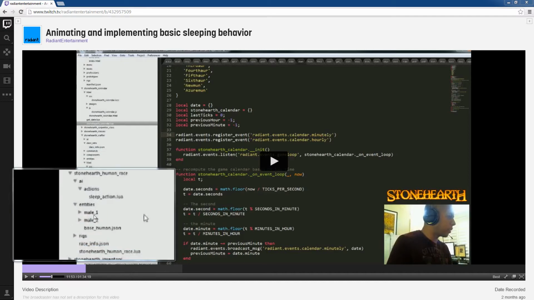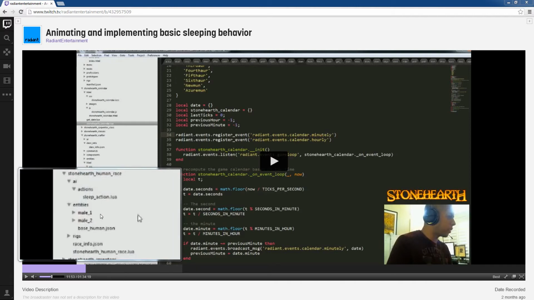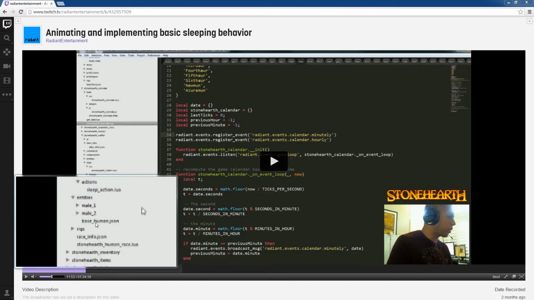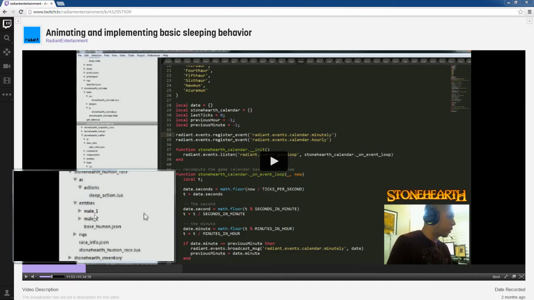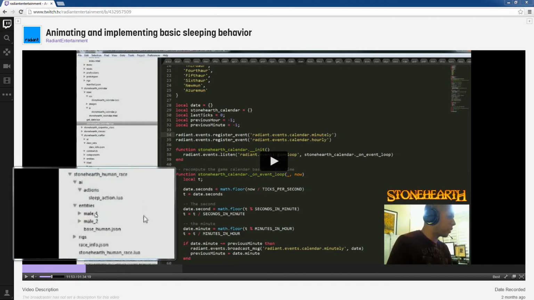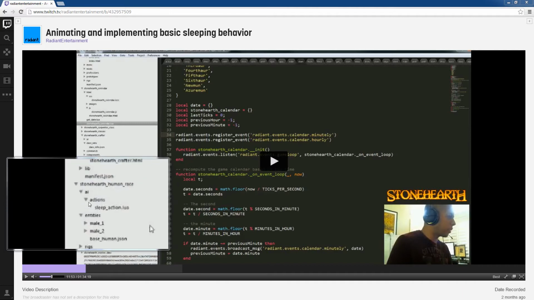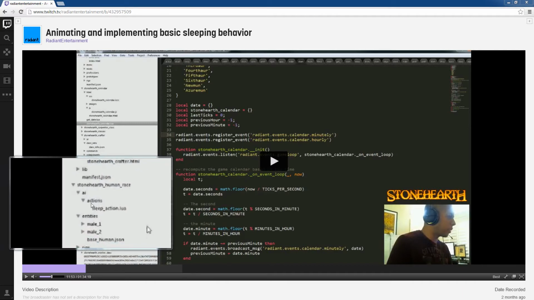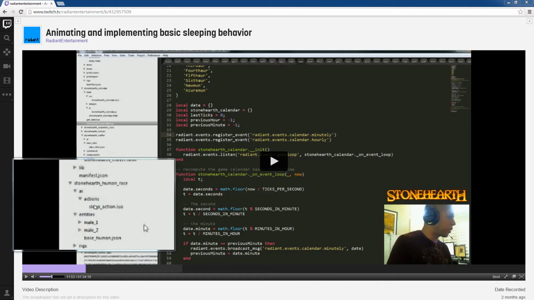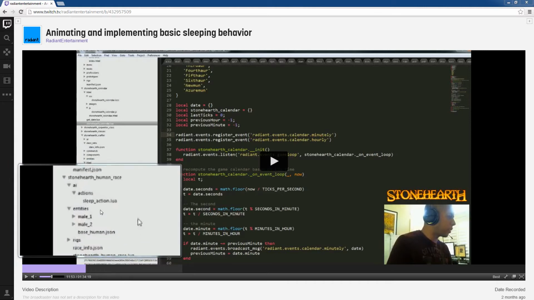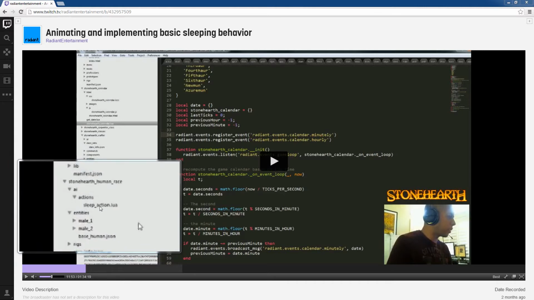We have two entities here, so probably in this version there might be two workers. That's interesting because it shows a little how the coding works. It will inherit all the intelligence, for example, from the human race, so all of them will act in a similar way, plus there might be some variances.